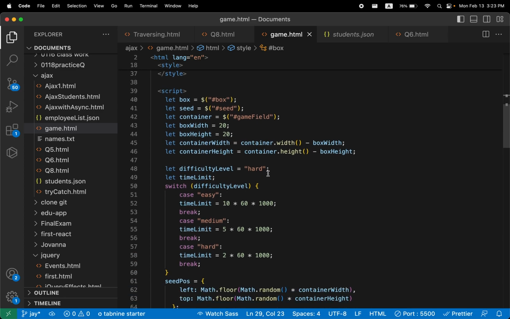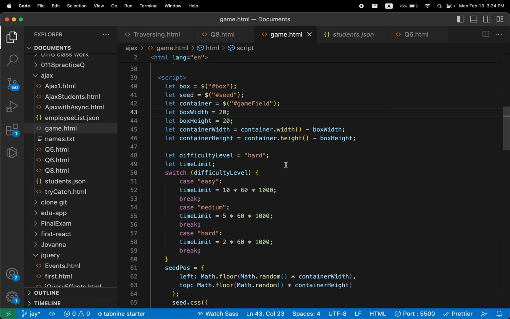And here I am defining the variables, and as we learned, these variables are containing HTML details, and I set the initial box size as 20 by 20.